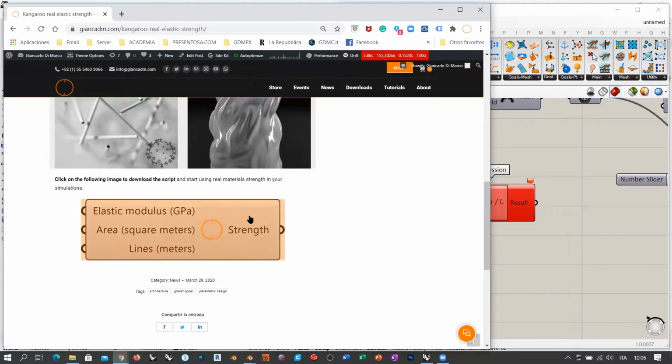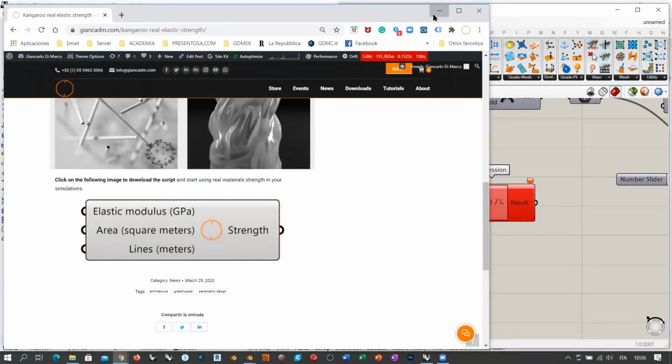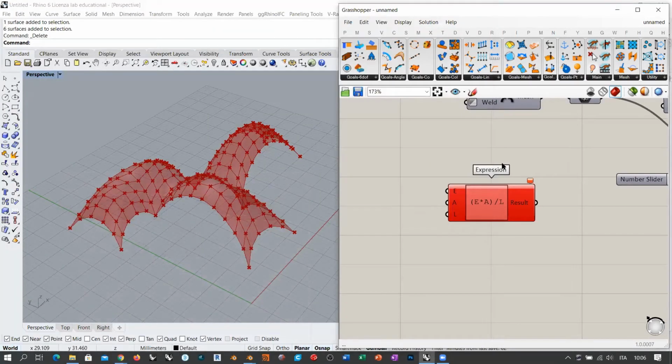which contains this cluster here, where you must provide the elastic modulus in gigapascal, which is something that you can retrieve on the internet. The area of the cross section of the spring, let's call it so, that you are considering, and what lines are being converted into springs. So remember to work in meters and square meters. We are not going to go into this, but if you want, you can download the script and give it a try. And if you have problems, you can simply get back to me for info.